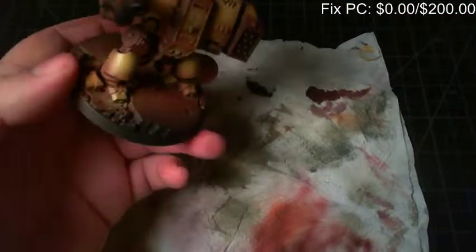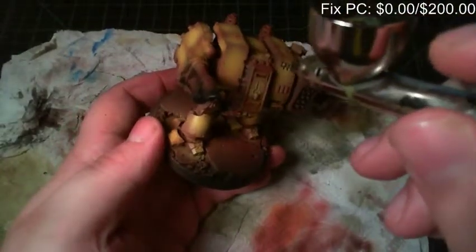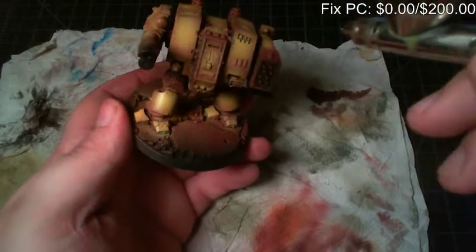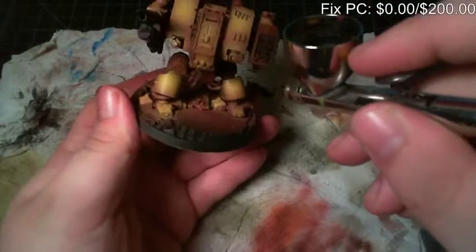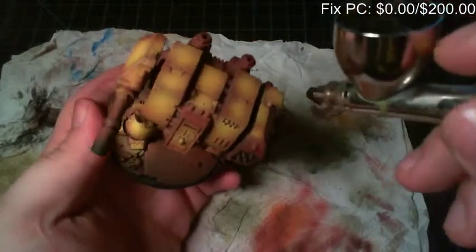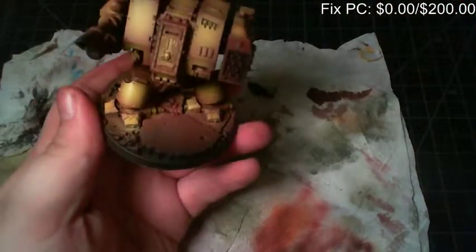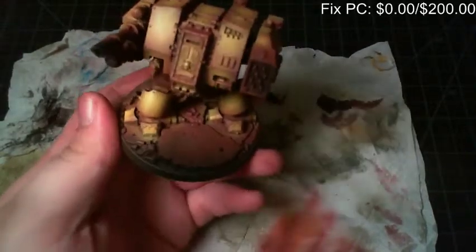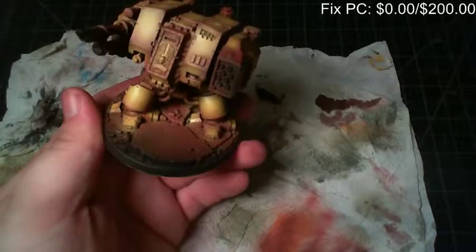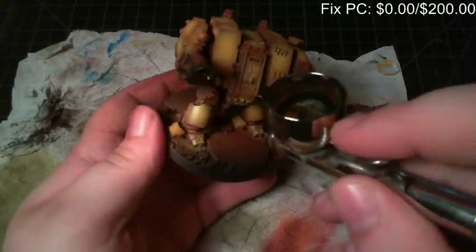Now, the hardest part here is, it's clearly yellow. So you can stop there. It looks really worn. Or you can take it brighter if you want. I was just testing to get it to this point to see if I wanted to get it brighter. I probably don't.